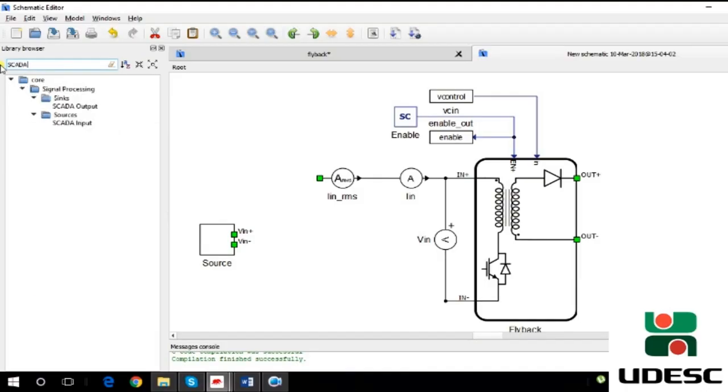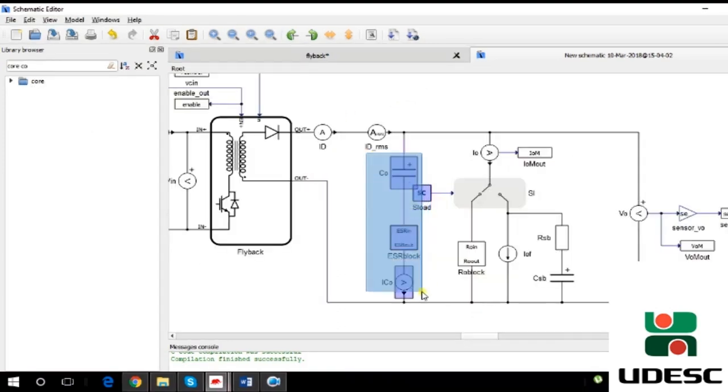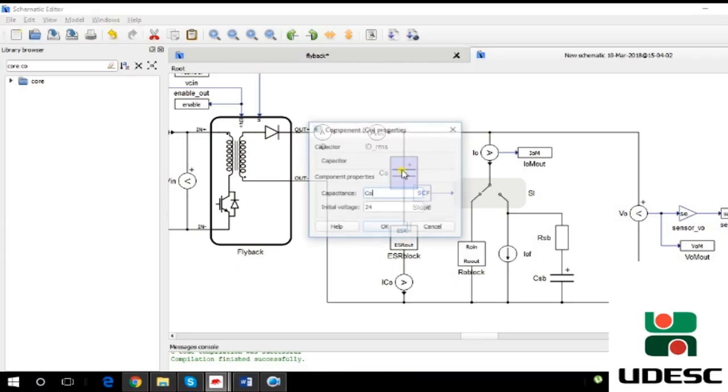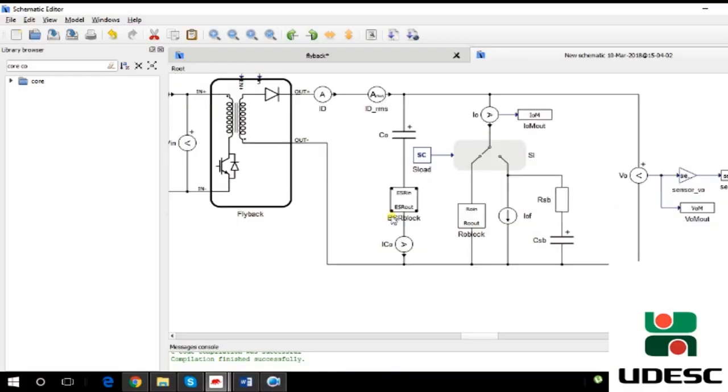Core coupling was used to separate the system in different cores, optimizing the simulation and avoiding the degeneration problems. This ramification models the capacitor of the output filter of the converter. We can see the block ESR that models the internal resistance of the capacitor.